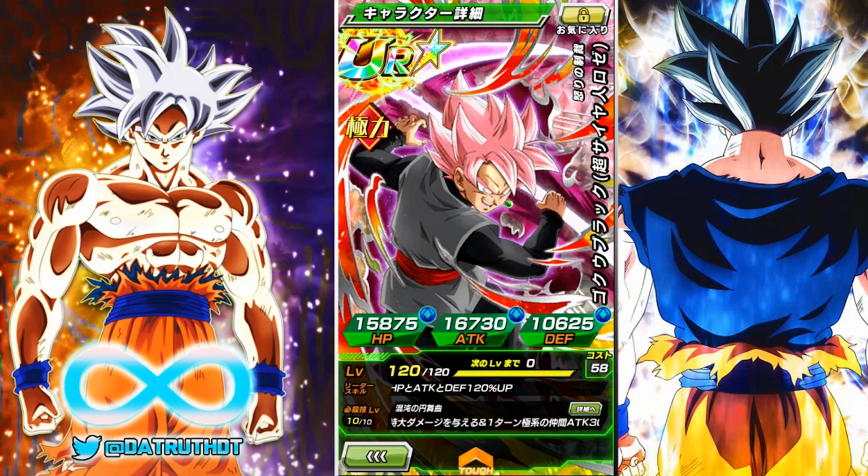So, all right, guys, we'll go ahead and finish it up here. Here is STR Rose Goku Black, 100% in the dupe system. I probably will take a look at him again on the enhanced transformation team. Kind of see how well he works on there. Also have physical Kid Buu on the team. Really try and optimize some of those Buu units.